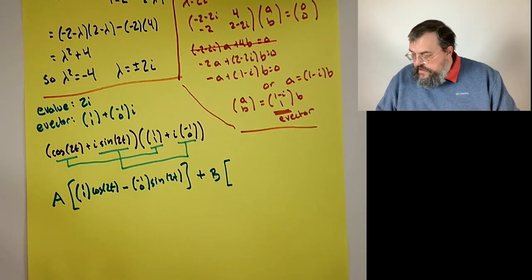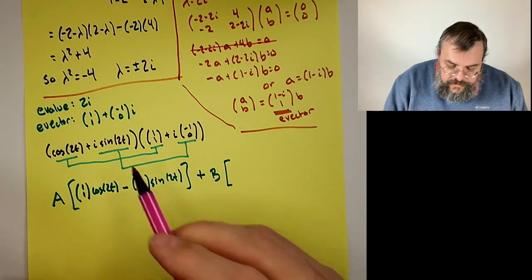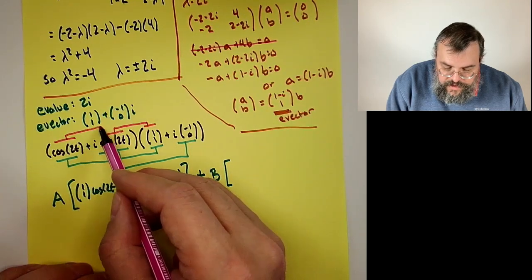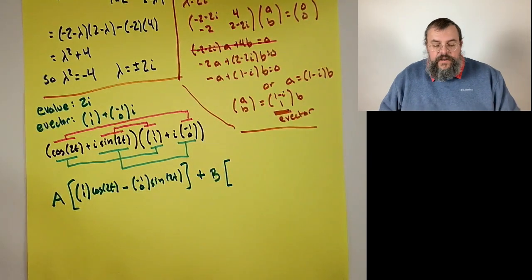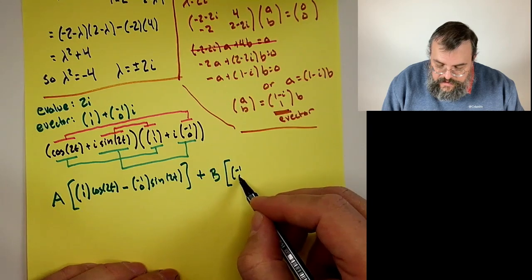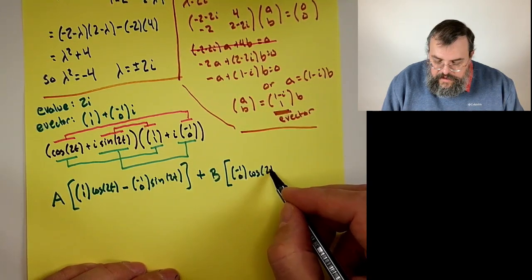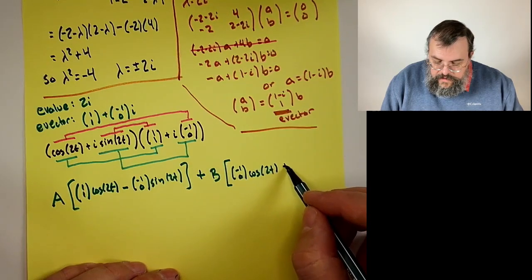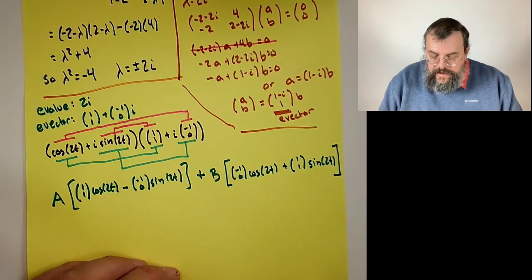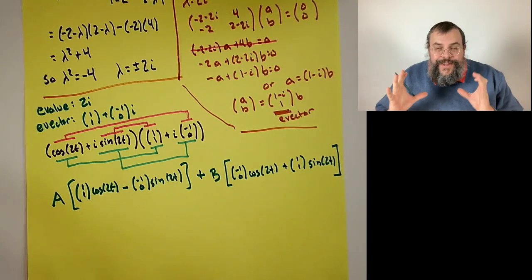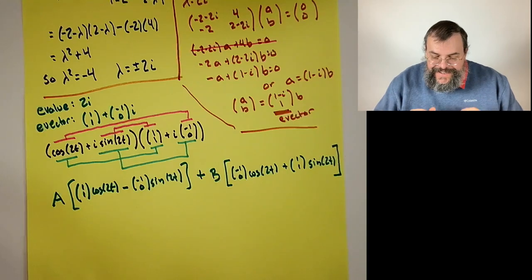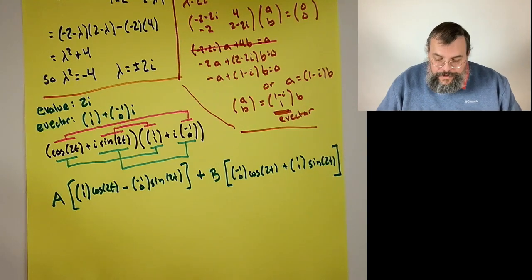Now the second solution, that will come from looking at things where we end up with the imaginary parts. Okay, so we have cosine 2t times that minus 1, 0. All right, great. And then we have that sine 2t times that (1, 1). All right, so this is our solution. Good, good. Now, we actually have some more information.